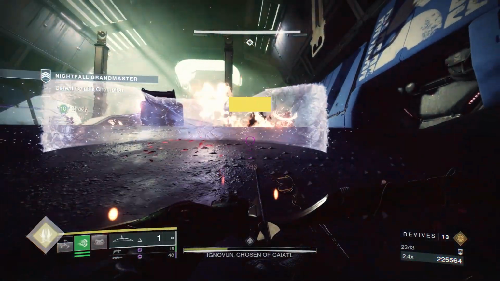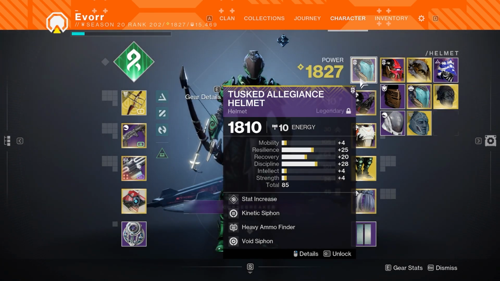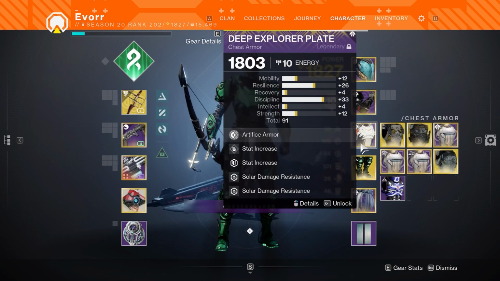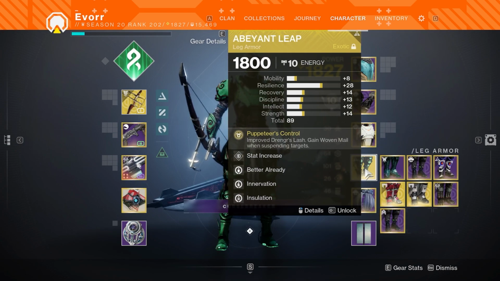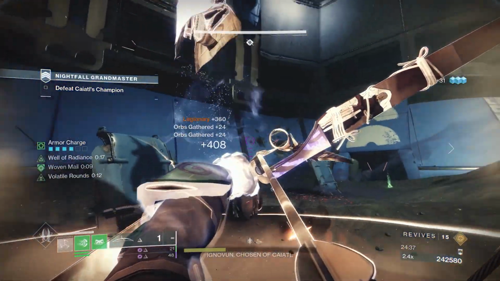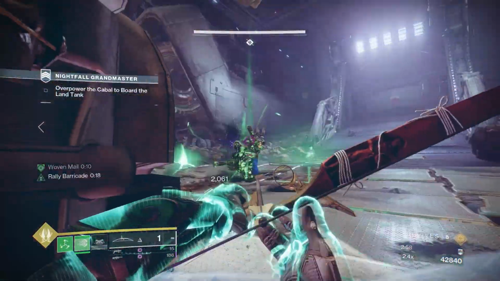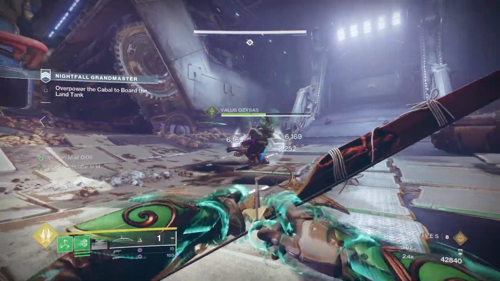Now jumping into the mods, to get Woven Mail, we do need to get Orbs of Power. To get those Orbs of Power, we're going to be using Commemoration and Wish Ender for this Grandmaster. The weapon choice varies Grandmaster to Grandmaster or whatever content you're jumping into. Since we are rocking Commemoration heavy, we do have Void Siphon. Void Siphon is going to give us the ability to actually spawn Orbs of Power, and those Orbs of Power will grant us Woven Mail anytime we do pick them up. The other mods we do have are Heavy Ammo Finder and Kinetic Siphon. Just in case we aren't using Commemoration, we can always swap that mod out and actually spawn Orbs of Power 2 different ways.